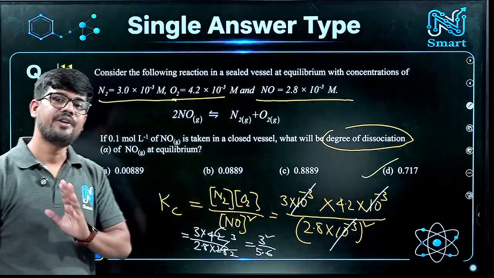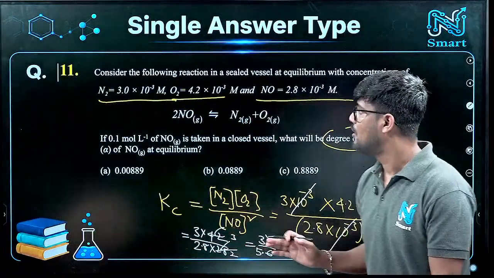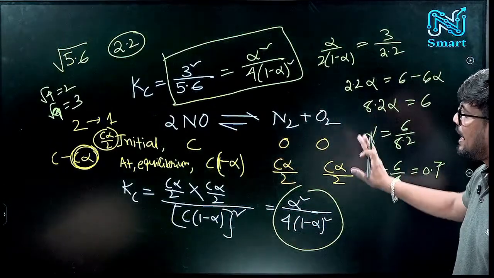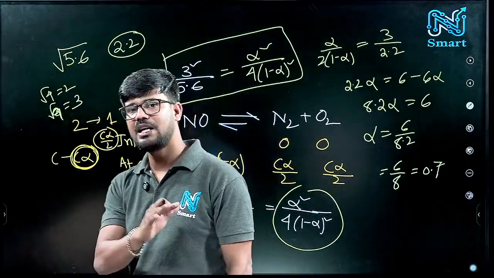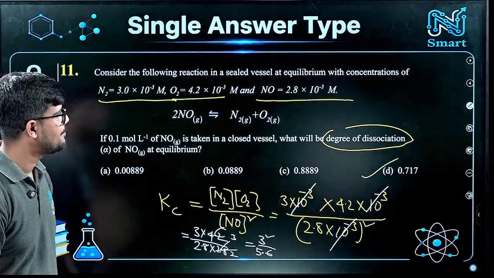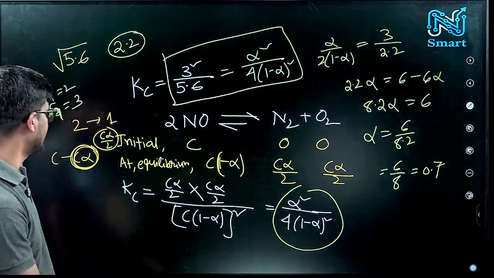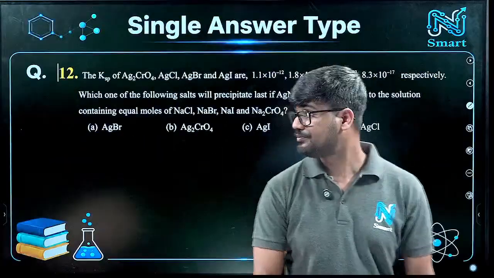Otherwise, by doing rough or approximate calculation, you can find the answer. Just check this one. What I have done is a totally rough, approximate method. Based on that also, we are getting the answer. So that means here the answer is D. Answer is D. Chalo, next question.